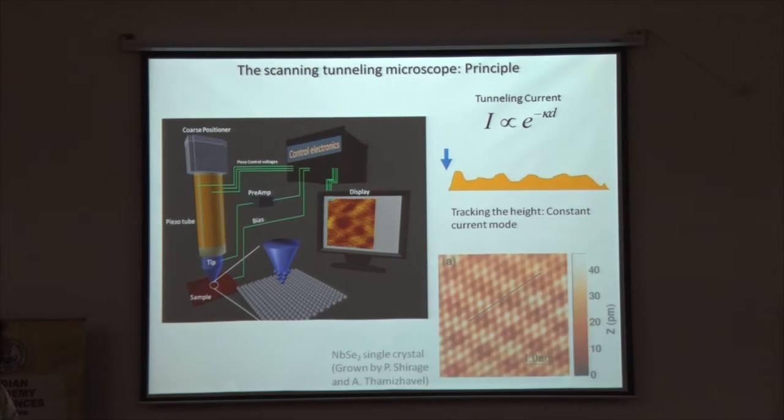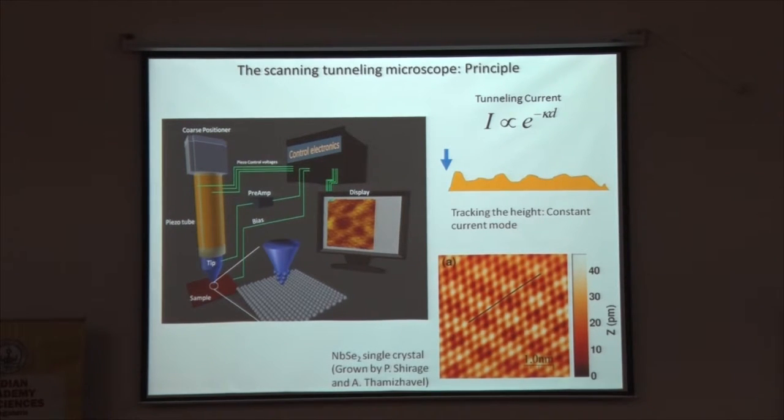This is not the most spectacular thing. If you have a really smooth surface like here, you have niobium diselenide, then you can see individual atoms because you have a higher electron density around the atoms. So you see here individual atoms of selenium, and you also see a charge density wave reconstruction. That is why some of the selenium atoms are darker than the others.